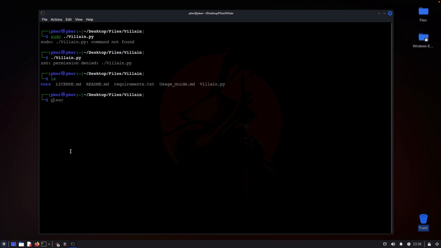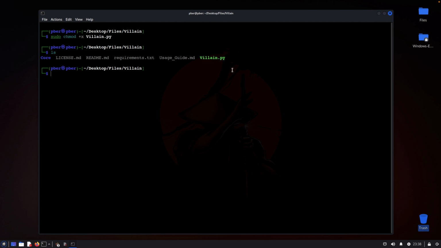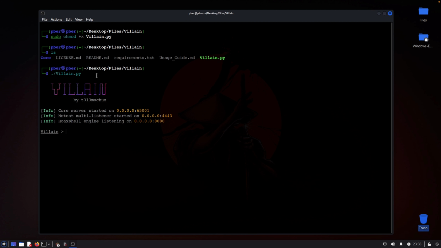Okay, so it doesn't have permission. So what I need to do is sudo chmod to make it executable. Now you can see it is in a different color. So now I can execute. Good. So now I'm able to use this script.